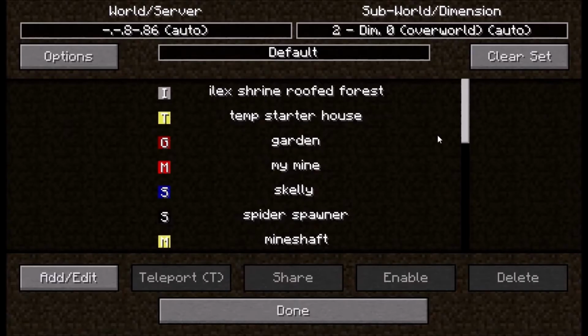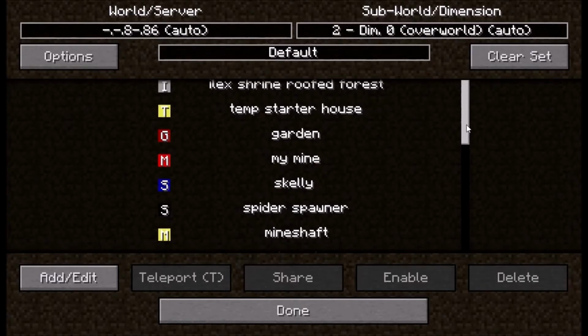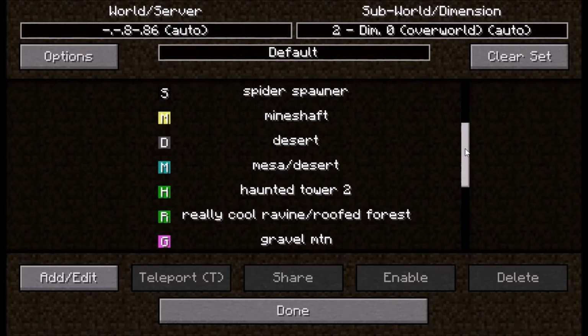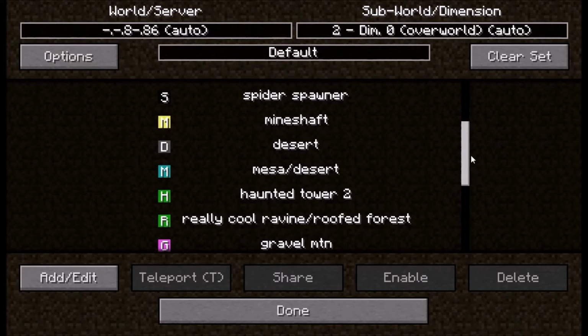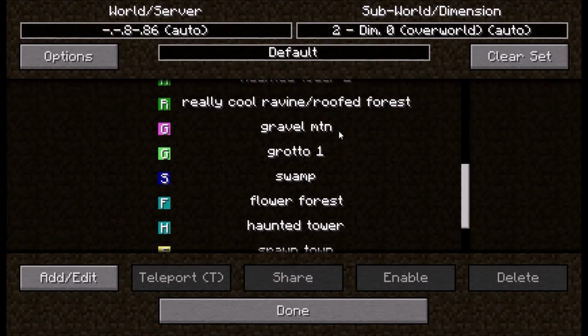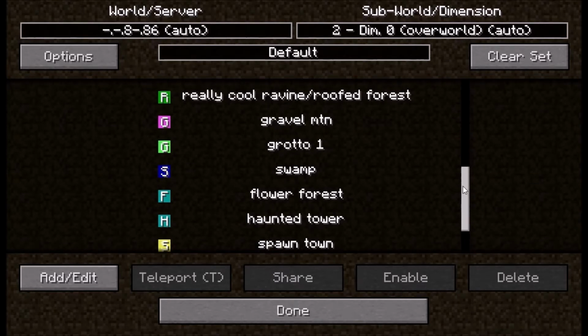Wait, let me show you my waypoints. We've got a bunch of them here. You can see I found a spider spawner in the mine shaft that I explored, and I've got some waypoints for the desert and the mesa that I found. There's some haunted towers that we found. I found a mountain or mountains that were made completely out of gravel, and I thought, wow, that's super useful, so I put that on there.